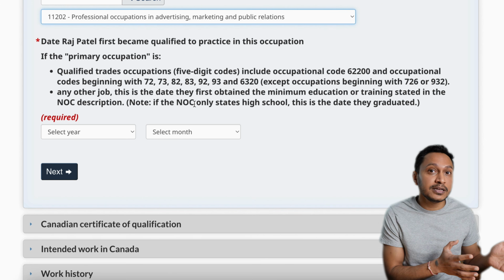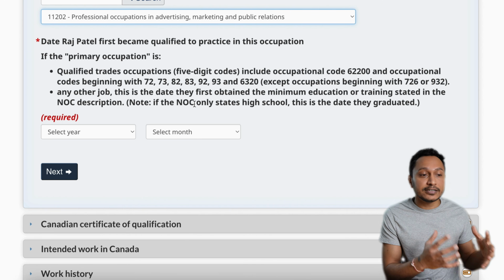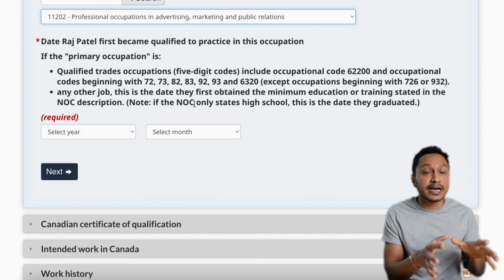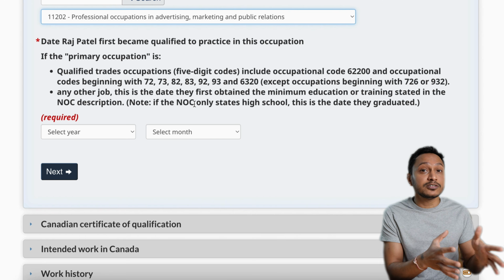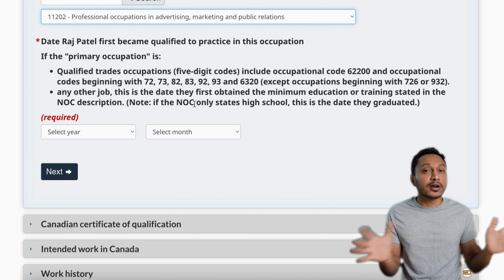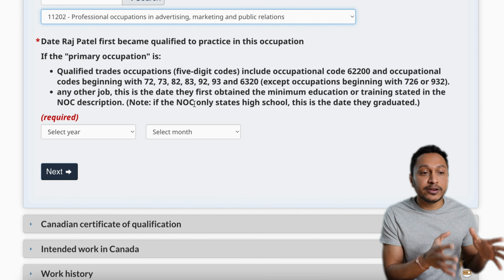So you can totally use the date when you graduated from your bachelor's or your diploma. Whether it was here or back home really does not matter, it does not have to be a Canadian education only, because remember, this Express Entry profile is for everyone, so anyone from all around the world can use this. So choose the date depending on when you think you are eligible.